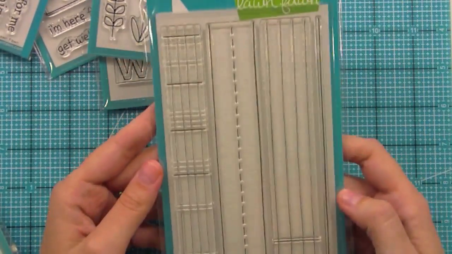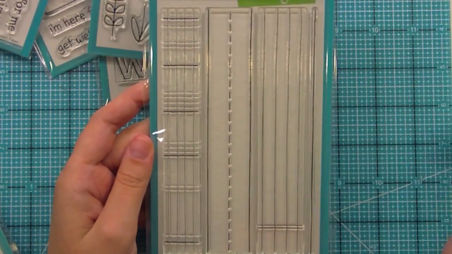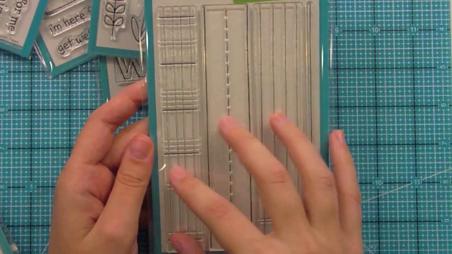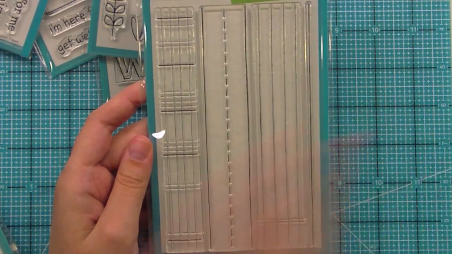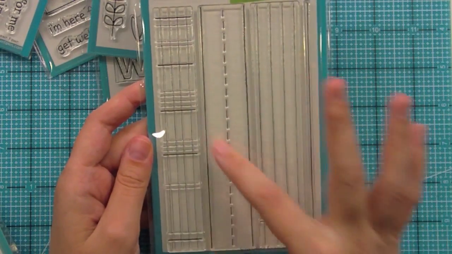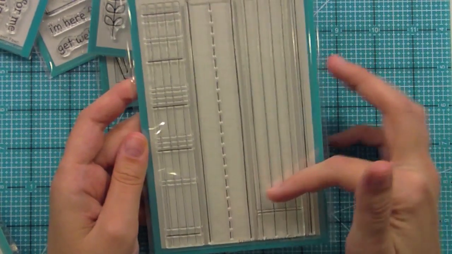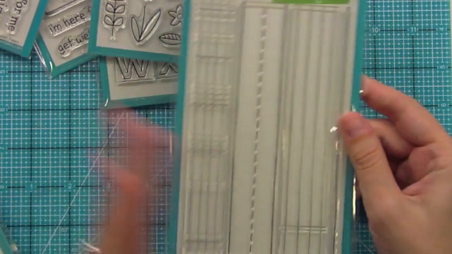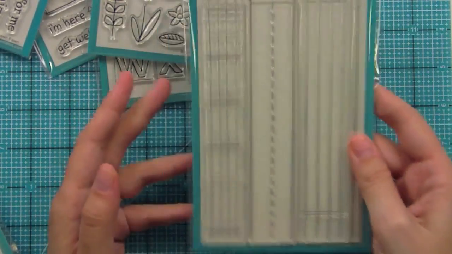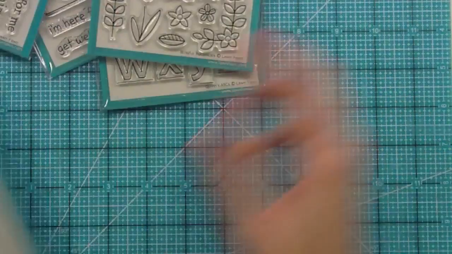And we've got Schoolhouse Backdrops. They're five and three quarters long, more than cover the front of your card. And now you can create your own custom colored papers, ledger papers, school papers, college rule type notebook paper, and create texture on your projects and on your card bases. So cool. I'm so excited about this one.